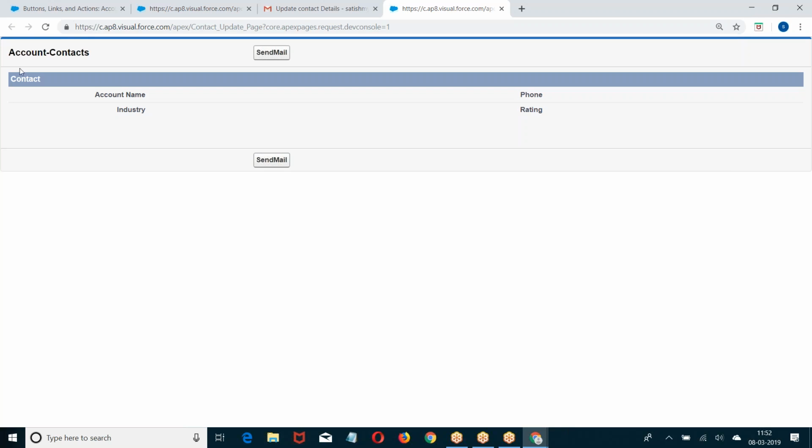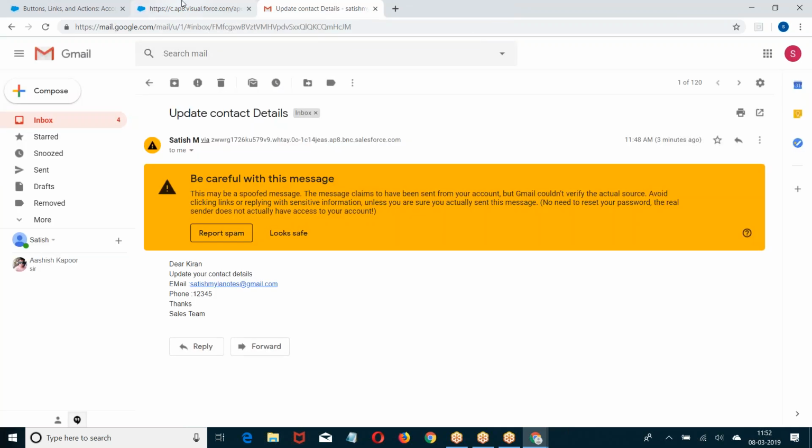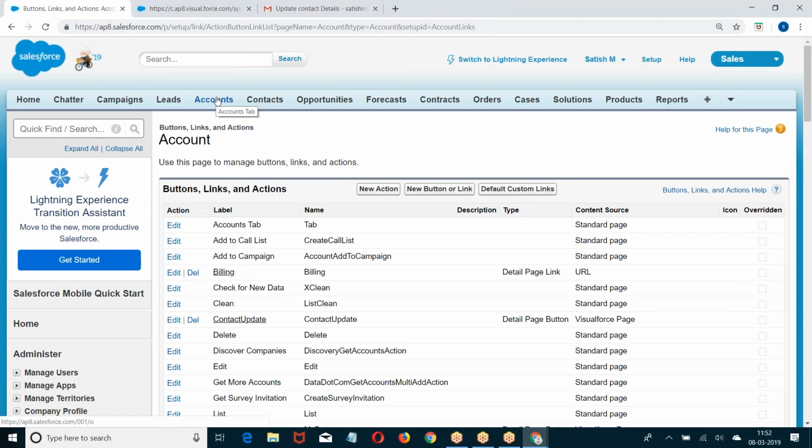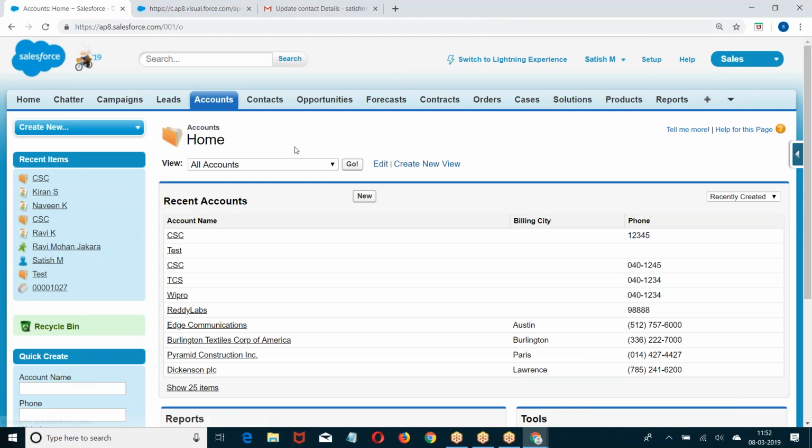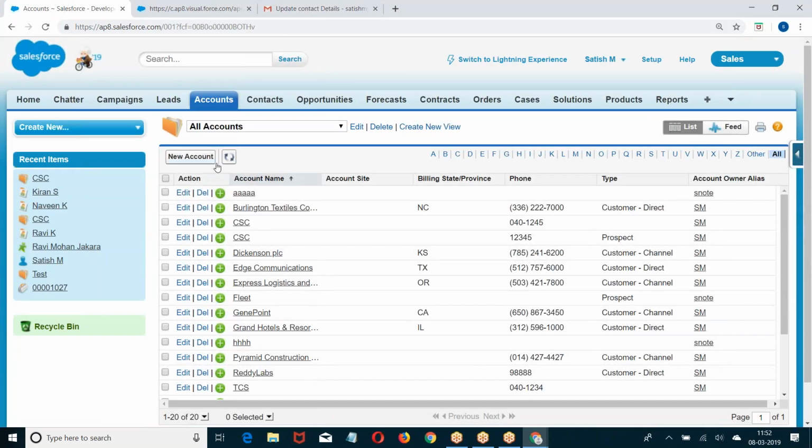Okay. Now, what is the standard controller referring to? Single record. Now, using a standard controller, I was creating a button on any one of the detail pages. What if you want to create a button on the list view page? Here I want to create a button. I want to select the records, click on the button, delete them. Select the records, click on the button, update. Modify the owner as student.